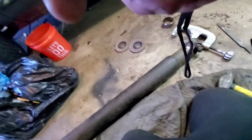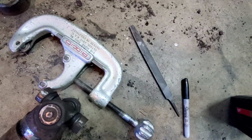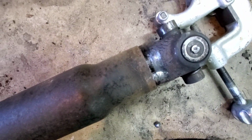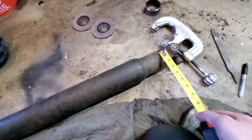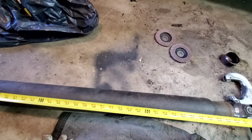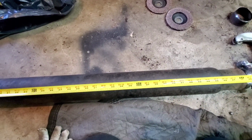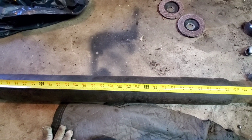Okay, so my magic number was 51 and a half for this. And all I did was I took a file, filed off the inside burr from the tubing cutter, and then I slipped that in a little bit. Had to tap it down in there a little bit with the old sledge to get it seated, but I just want to get a rough idea of where I'm at here. Bear with me here. So I'm going to try to center that on that cap, which it is. So I said 51 and a half. That's roughly where it's at.